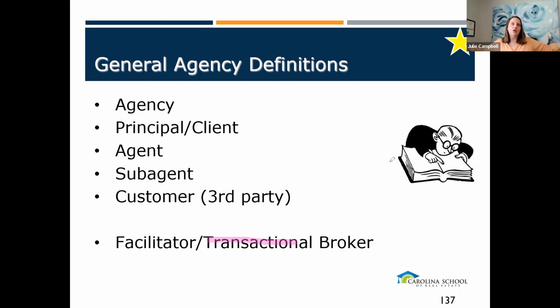But they called him and said, can you help us facilitate this transaction? Can you be a part? We have paperwork. We have things that may help them get through the transaction. But neither one of them wanted to hire him. He said, can I do this? And I said, no. He said, but they're going to pay me. I said, well, that doesn't matter. In North Carolina, if we are involved in a real estate transaction, somebody has to be hired. And maybe they're not hired by me. Maybe they're hired by another agent, but somebody has to be the client. Does this make sense? In a transactional relationship, you have two customers. And in North Carolina, it's not allowed.